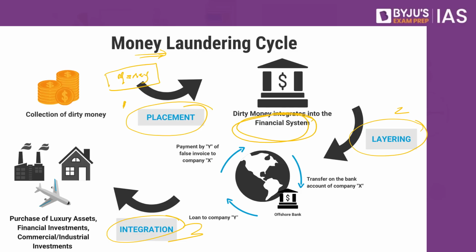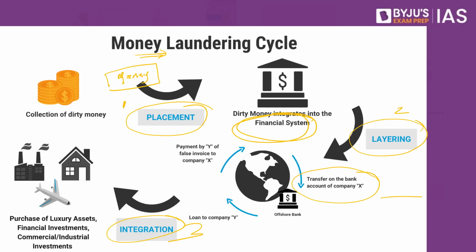Second step is called layering. What exactly happens? Now it is put as part of the financial system. Let's say there is a person who has got this money from illegal activity. Let's say he's giving you about 20 lakhs. So you put this money into your account in SBI, or any other banking transaction, or you put this money in a company which is established by law. Transferring this money into a particular company and conducting a number of complex transactions with this money is called layering.